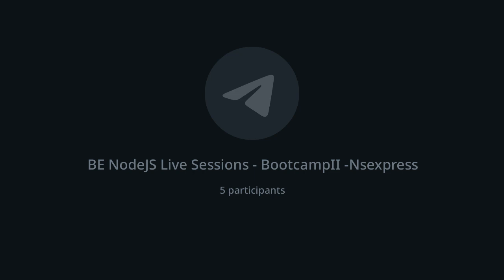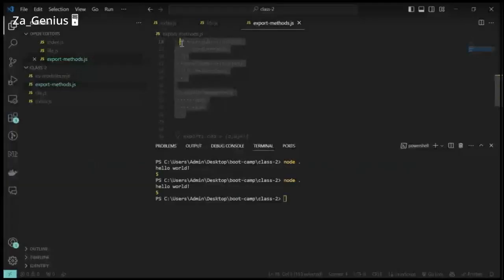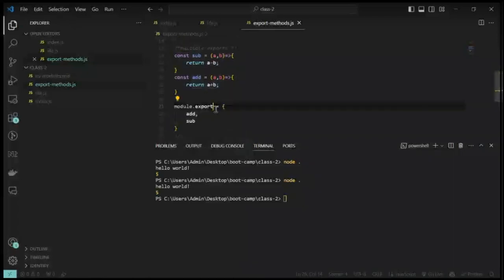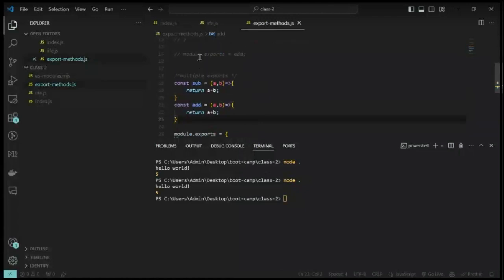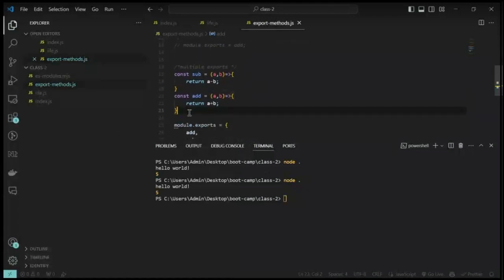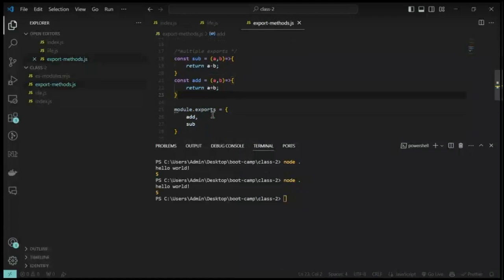Let's go to the third method, in case we are exporting multiple functions. So yeah, we should be good to go because we have our add, kind of similar to what we did earlier. But in this case, we're exporting it as an object.